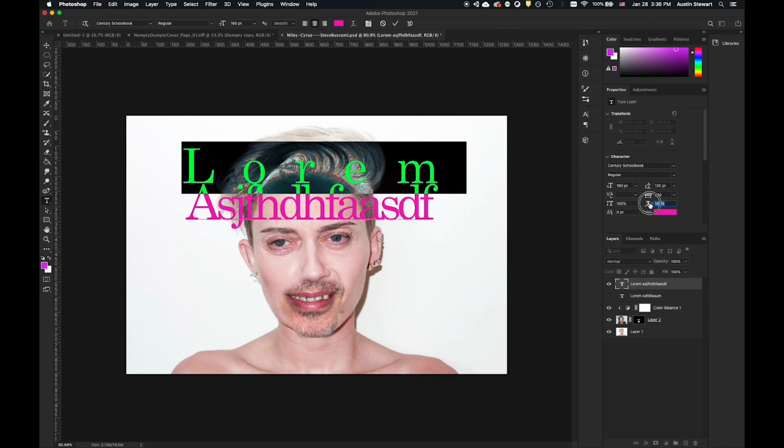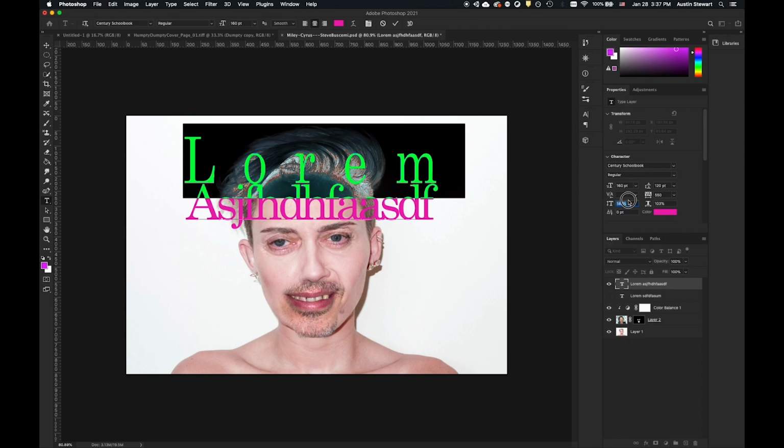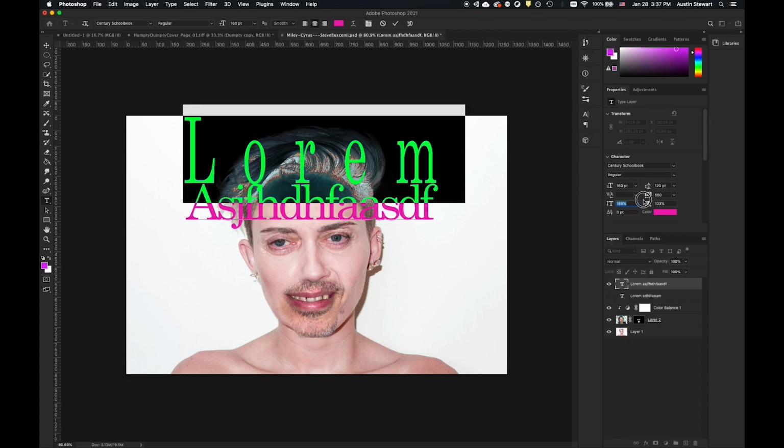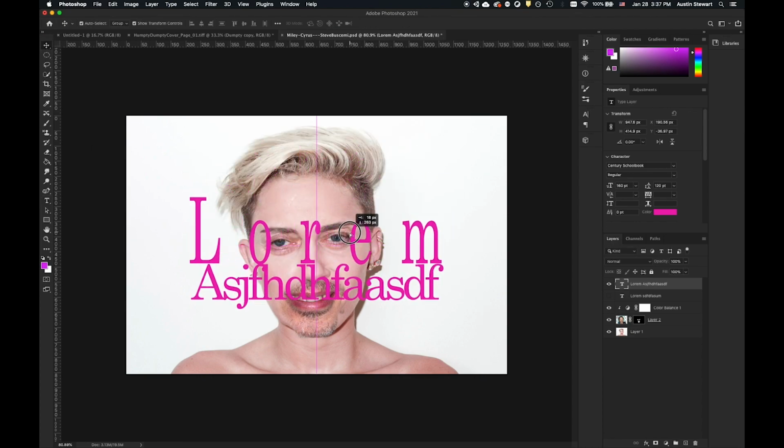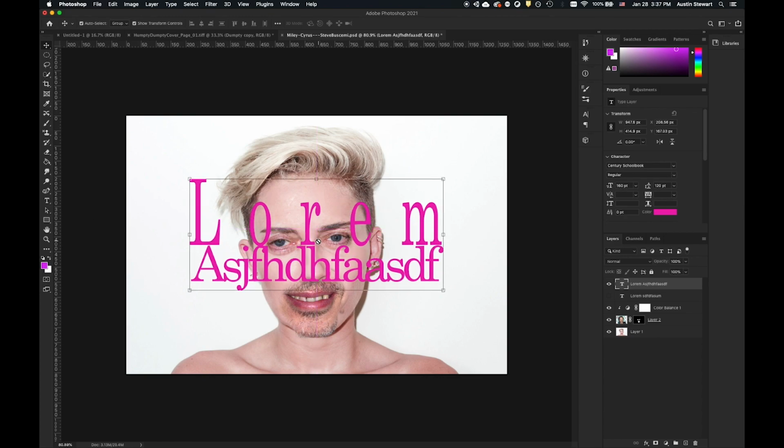So maybe I got pretty close to being about where I wanted to be in terms of alignment. And then maybe I just adjust this a little bit. And the same thing goes for the height. I can stretch these characters so that they're much more tall than they are wide. And so I'm going to go ahead and try and deselect that. So now I've got some really ugly text in front of this. Okay, so those are some of the basics of using the text layer.